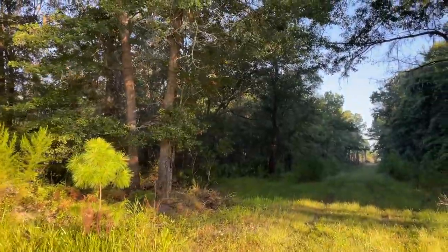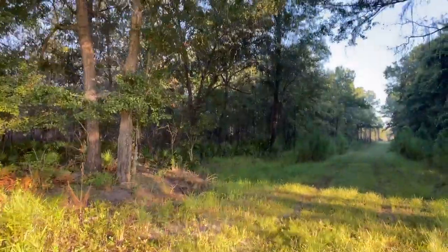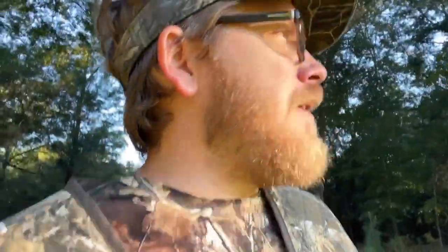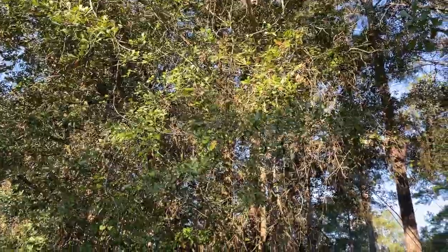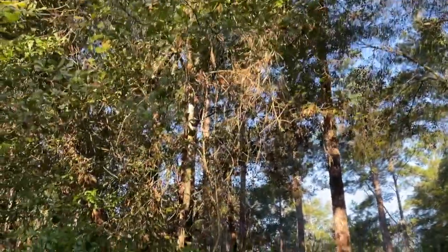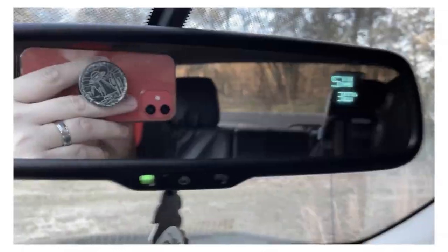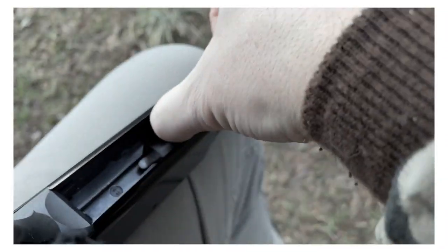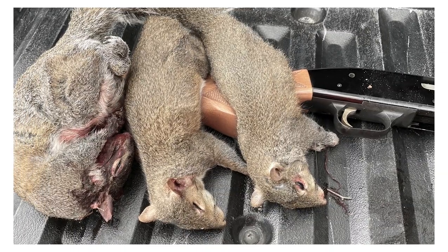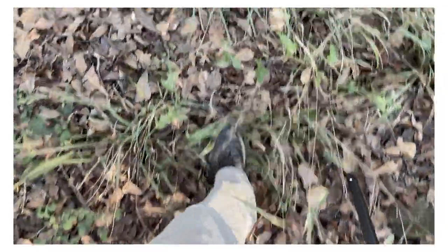So I'm out on a wildlife management area, and the first year I tried hunting squirrels out here, I wasn't able to find a good spot. Last year, though, I found sort of like a honey hole back here with a lot of oak trees and a lot of shaded areas. And I had a good bit of luck last year hunting squirrels out here. Usually would get three or four in about an hour and a half's worth of time.